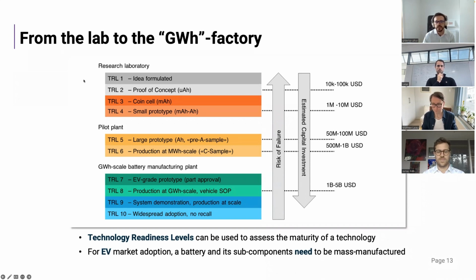innovation is usually started in a research lab. So in a very controlled environment where we work on a very small scale. So here we present the technology readiness level, which is essentially a scale that is used to assess the maturity of a technology. And the idea is that when you're in the lab, you're doing high-risk research. So the capital you need to complete a project, for example, is relatively small. You can see here on the right an idea of the scale. And so is small the scale of the items you are producing.